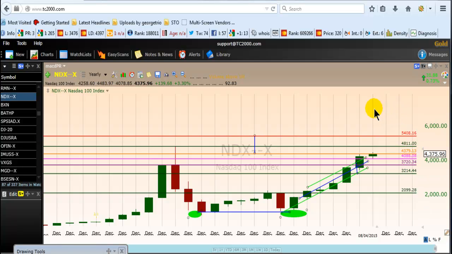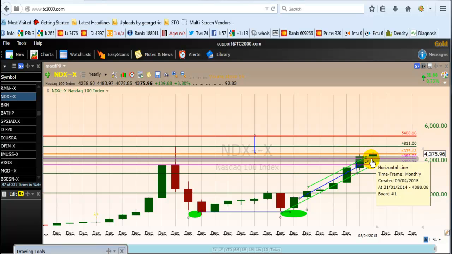The short-term equilibrium price level. The long-term equilibrium price level will remain in place throughout 2015. Very important, so we don't want to forget that. Have a notebook, have those levels noted down, all right? If you are trading the Nasdaq 100, you need to know this key level. Have a notebook, or save it on your computer or your smartphone, and know where the price is in relation to the long-term equilibrium price level.